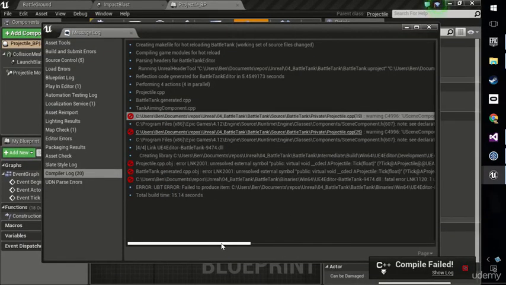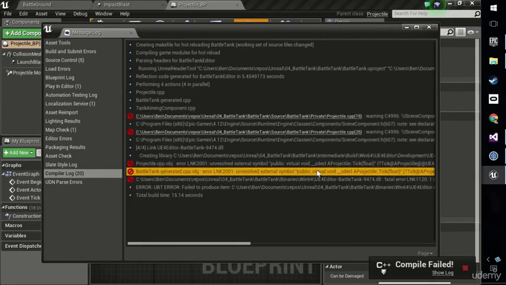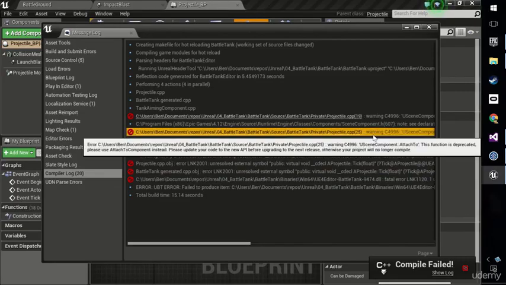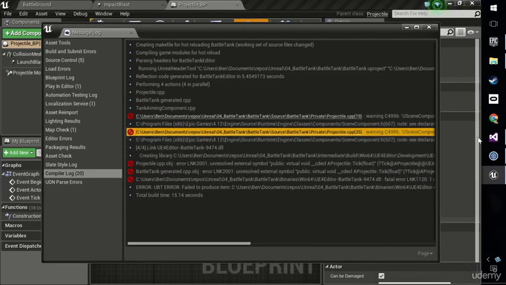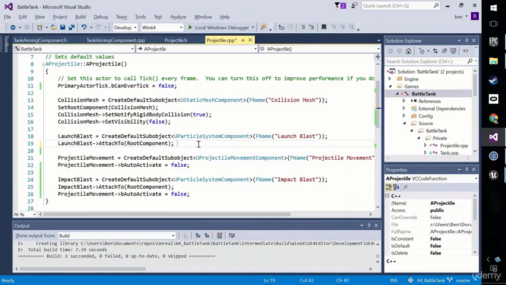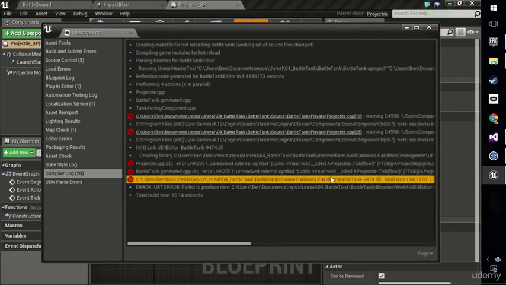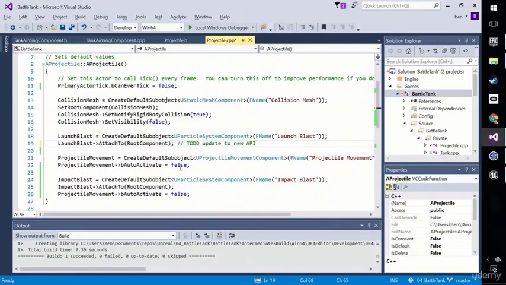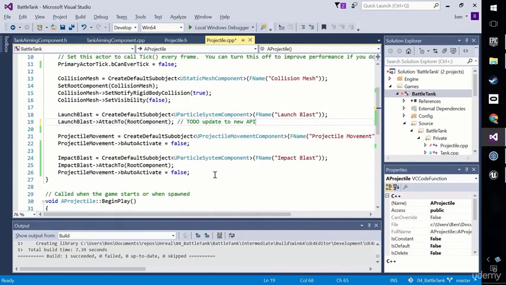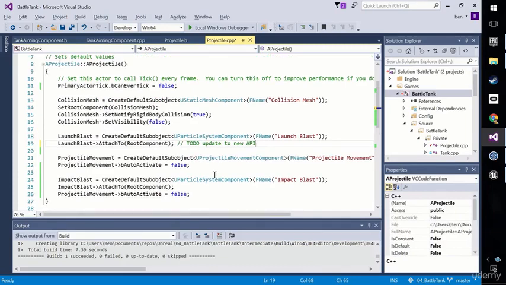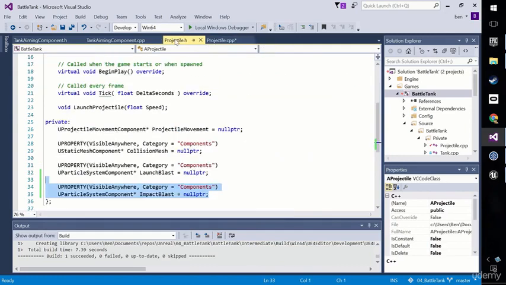They're just warnings here. And then we have a linker error. Okay, so look, what's happening here is quite interesting. We would have had these warnings before, but we weren't looking at them. Okay, so I'm not going to fix them. We'll come back to them. Let's just make a note in the code that we need to update to the new API. So we've actioned this in that we've put a to-do, but the reason we have a failure of actual compilation here is because we have unresolved externals, which always, or nearly always, means we have a mismatch between the declaration of something in the header file and the implementation in the other file.